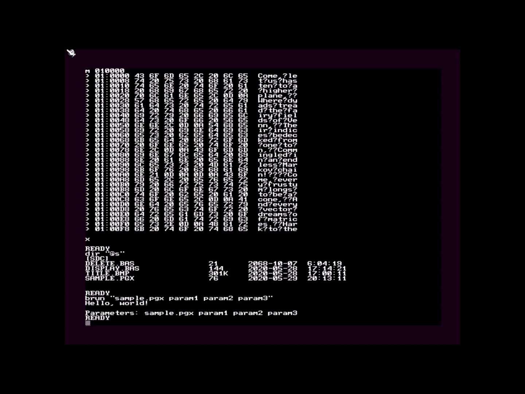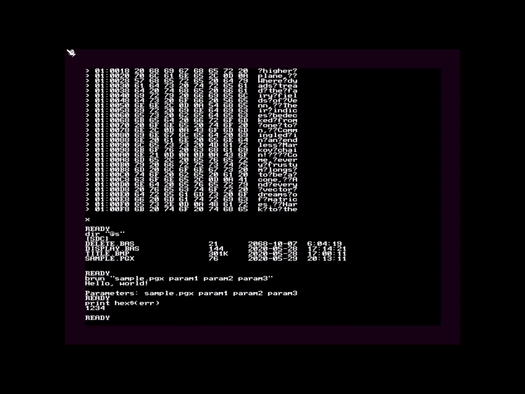So in this case, we can print out the error value, and what I'm going to do is run that through the hex function that takes a number and prints out a hex string for that number. And ERR is that variable that gets set by brun. And here you can see that the sample PGX, when it finished up, it just returned hex 1234 as its result value.